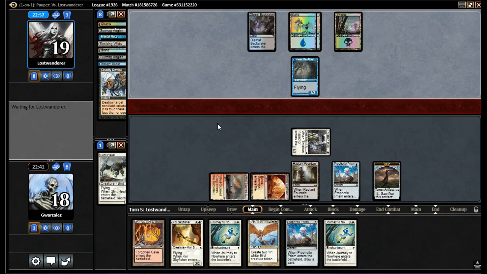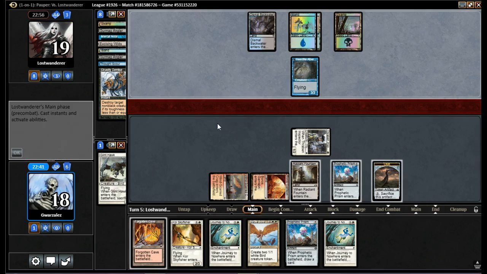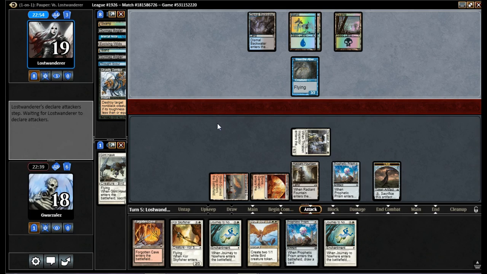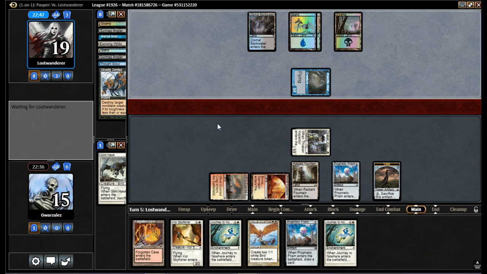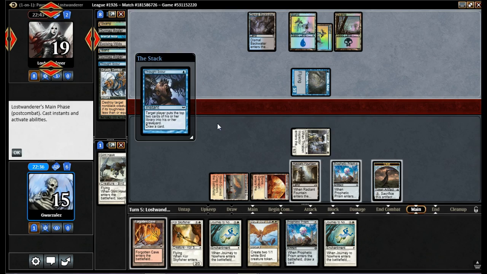Maybe I don't want to cycle this Cave, actually, because I only have 4 mana out. I think I might want 5 mana this game. So I'm going to hold on to it. We got enough bounce lands. All right, what else you got, opponent?